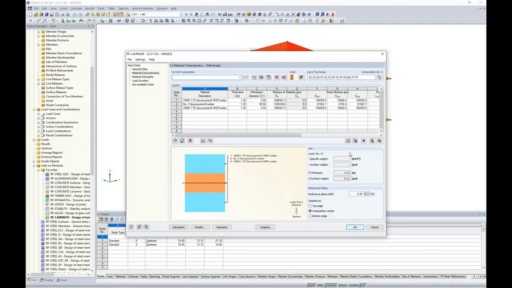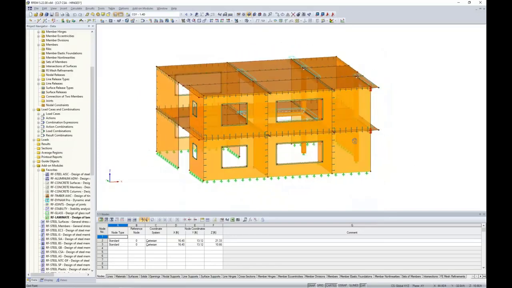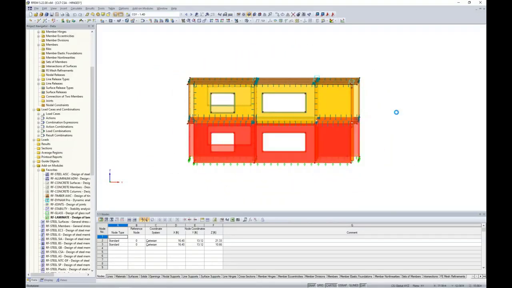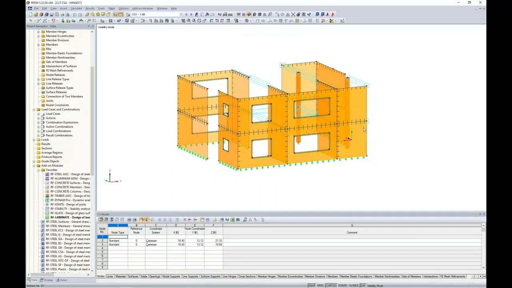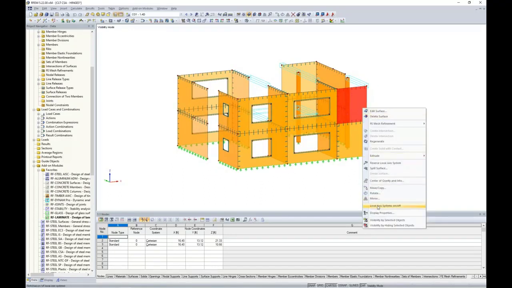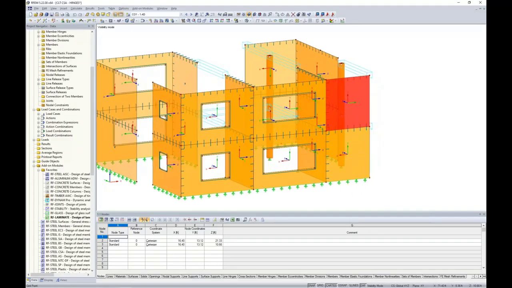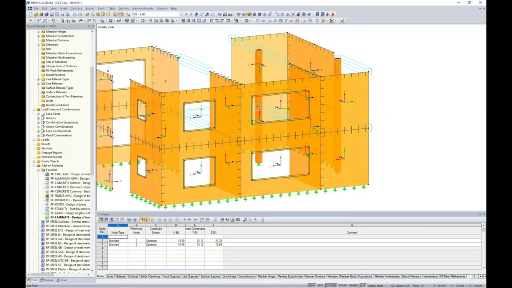So going back to the RFEM model, what we can do here is I will activate only the wall elements by holding down my control key and selecting the vertical panels, creating a visibility by the selected objects. And I can right click on any one of these surfaces to turn on the local axes. So you'll notice that my first wall element up here on the right hand side, the local x-axis is oriented in the vertical direction. That's exactly what we want to take those gravity loads. But if we take a look at the panel right below it on this first level, the local y-axis is oriented in the vertical direction.